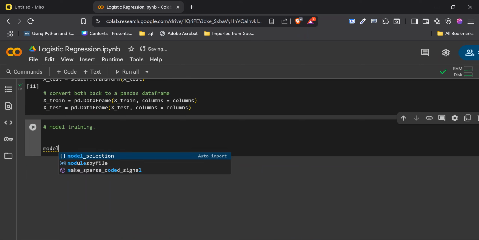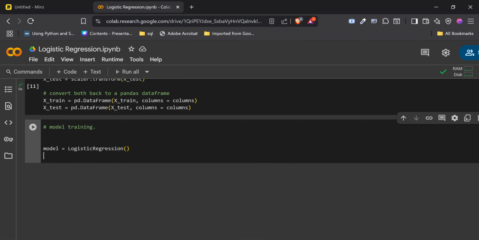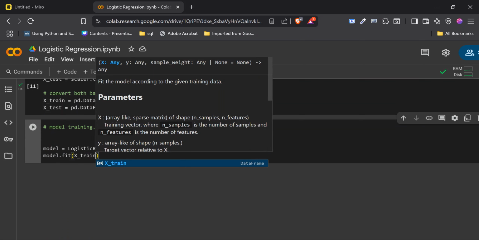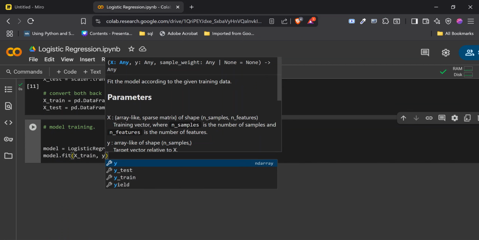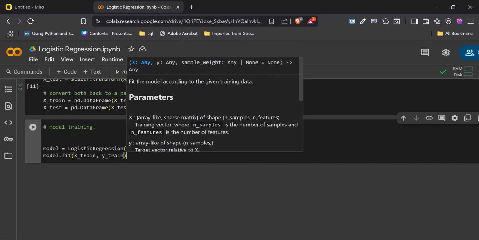model equals LogisticRegression. Then we're going to say model.fit(X_train, y_train).